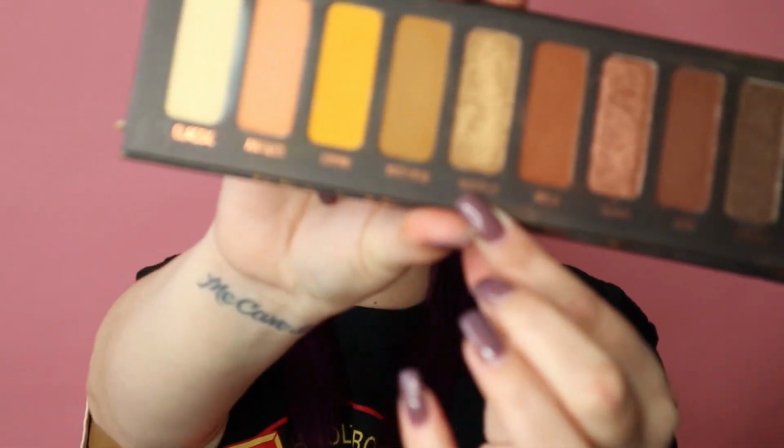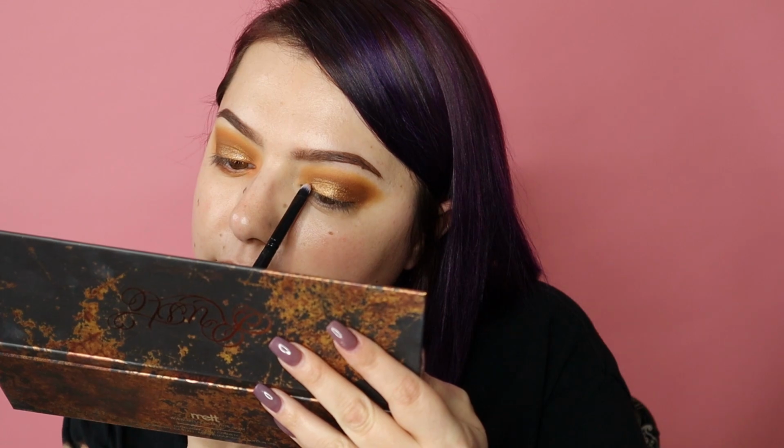So I'm going to go ahead and take a little bit of glitter primer. So I'll just go on my lid and maybe a little bit over the crease. The only bad thing about having nails is I can't really reach the inner corner because of how long they are, but I think that should be fine. Okay, so from there we're gonna take the shade Tarnish. So this shade right here, I'll just take that with my finger first. And then so I don't poke my eye out, we're gonna go in with a brush.